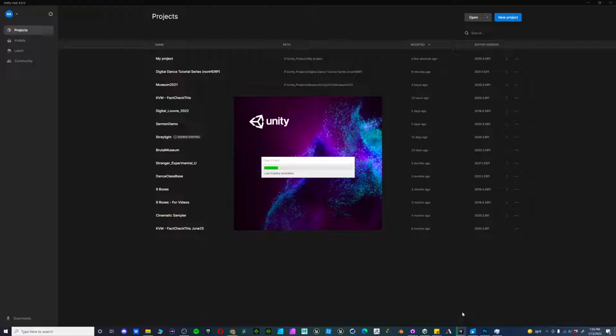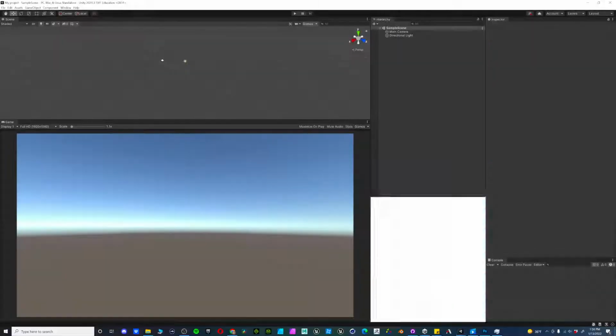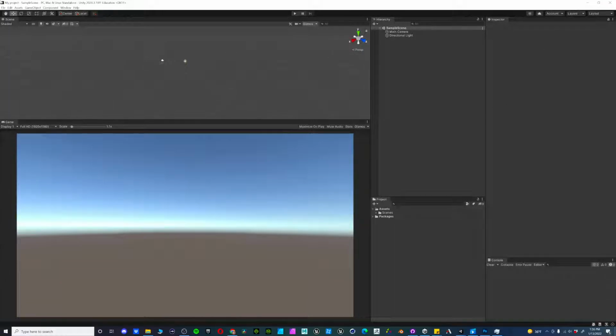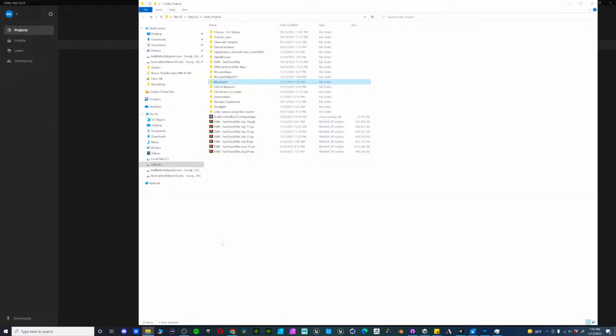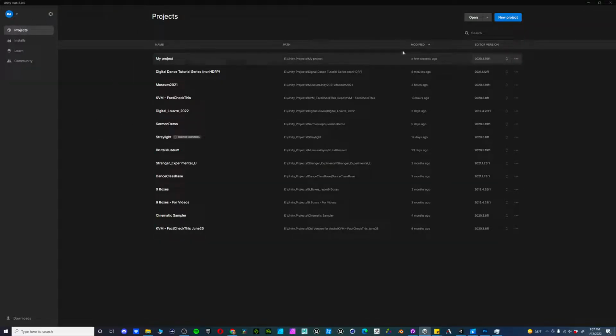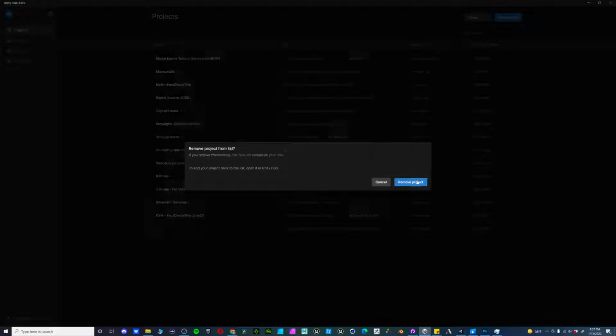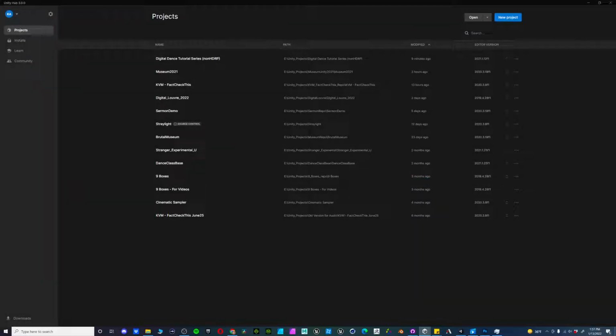Okay, and then if you want to delete a project, what you need to do is delete that whole folder on your computer. So I'm going to close this out, and let's say I'd made this, I was just practicing, and I wanted to get rid of it. What I would do is go over here and say Show in Explorer, and then right-click on the whole folder, just that project, not all the projects, just this one. Right-click and say Delete. And it will dump those 7,000 files. Then the other thing I would recommend doing is going back to Unity Hub, going to that triple dot menu, and saying Remove from List, because there isn't a project there, and then Remove Project. Okay, so that's the basics of project management.